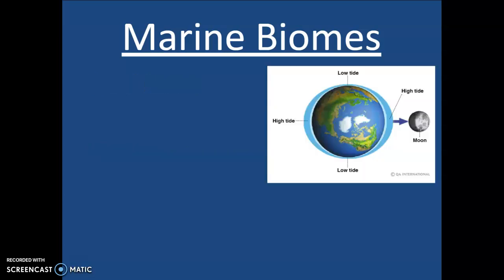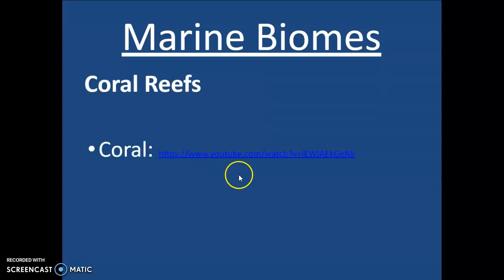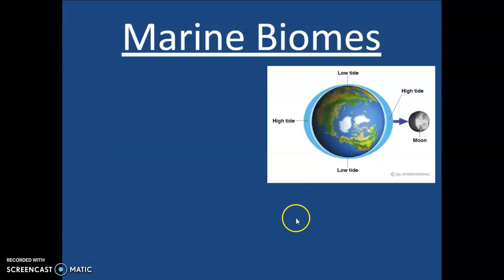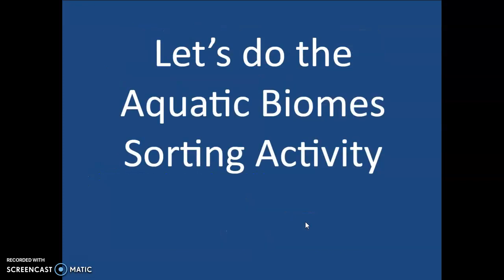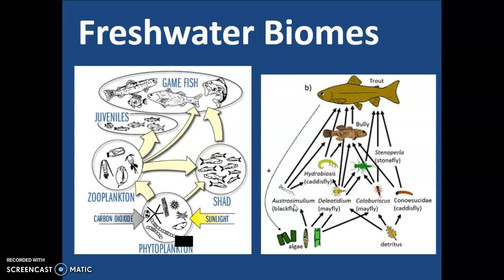We saw a couple different biomes, coral reefs with the little coral animals. Saw that as the Earth spins through zones in which the moon is pulling water toward itself on Earth, the Earth's rotation takes you through zones that are at high tide and low tide, and it creates some biomes that have to deal with the fact that near the shorelines, the water is going up and down every day. These are the marshes, or saltwater marshes. So we saw some videos of those and did a little sorting activity yesterday.